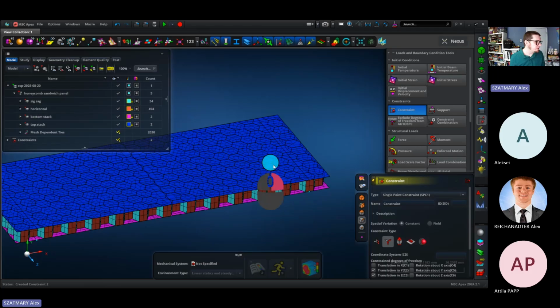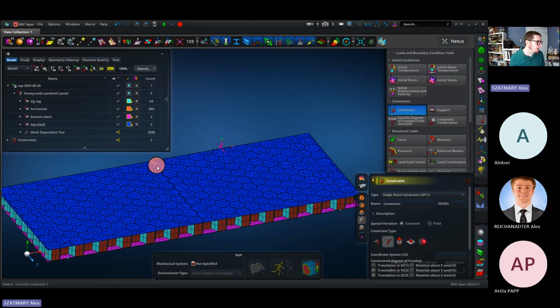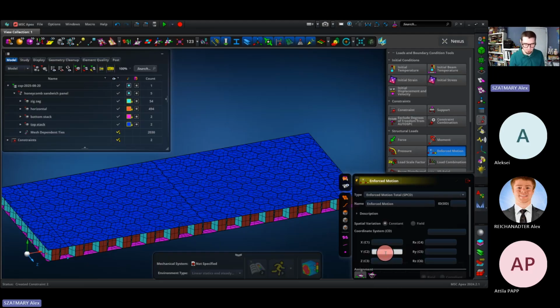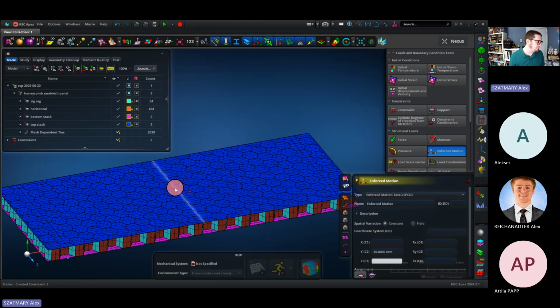Next, we'll apply an enforced displacement where we would have the indenter pushing down on this part along this edge right here. I will click enforced motion. I'm going to enter -30, so -30 millimeters pushing down, and that should lead to pretty extensive deformation. We'll see how this structure does under this kind of loading.